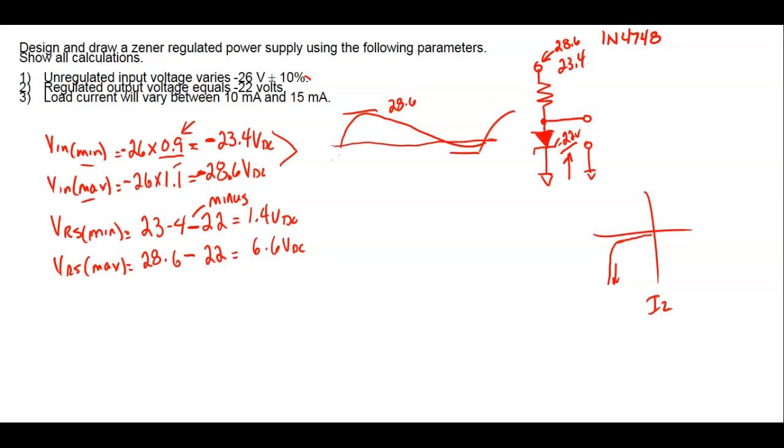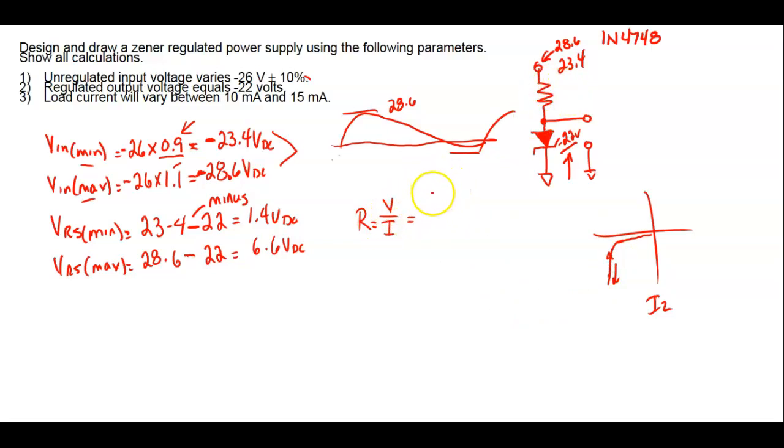To guarantee that we have zener current, we're going to calculate the resistor. So R is equal to what? Well, just Ohm's law. R is equal to V over I. So what we're trying to do is figure out what V I want to use, and what I I want to use. We always want to move it this way.